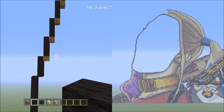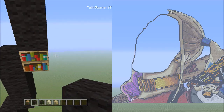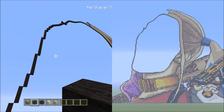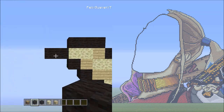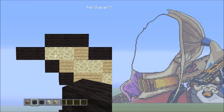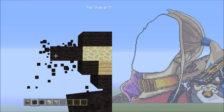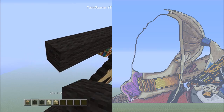That's making contact with the 8 black wools that we had here, and that pretty much closes Harley's face. Now we're going to go ahead and outline her hair. Let's go all the way back up, going back to these 2 black wools that we have here, just going across next to this area that we filled in with the end stone. Starting on the left side of these 2 black wools, we're going to be placing 6 blocks going across on the upper level to the left. So that's 1, 2, 3, 4, 5, 6.